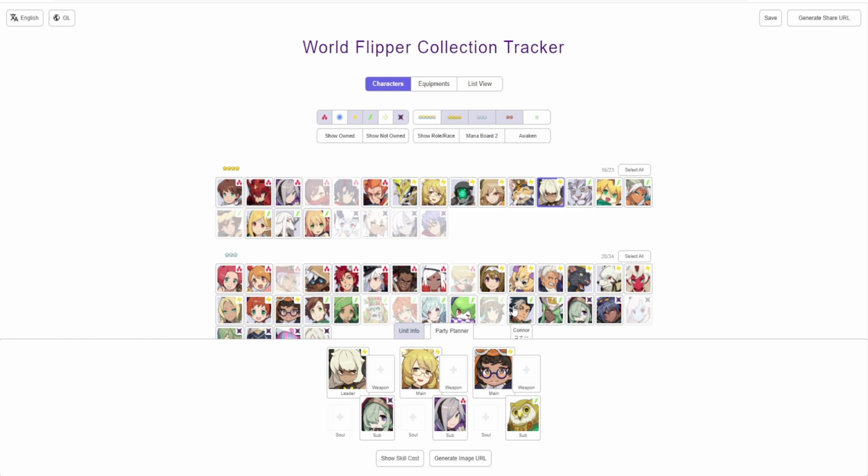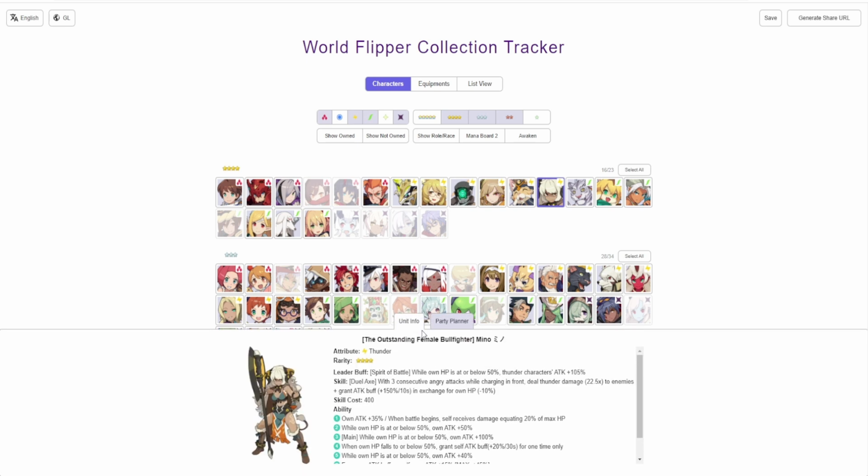Another team that also relies on this kind of mechanics is the Dark team that uses Belcidia, but that team requires a 5-star. And in this video, I just want to show you guys that you can actually build a bunch of teams without having a 5-star, right? So for you guys that don't have a good reroll, don't be sad. There's a lot of teams that you can build.